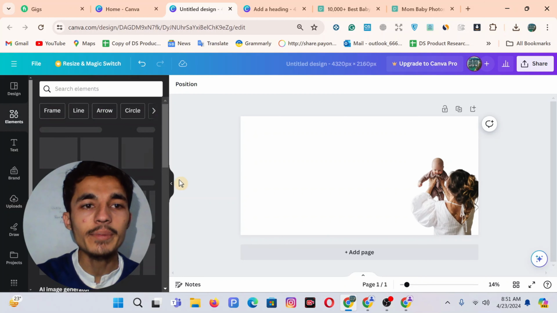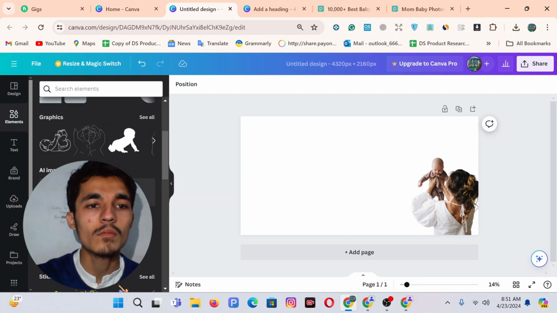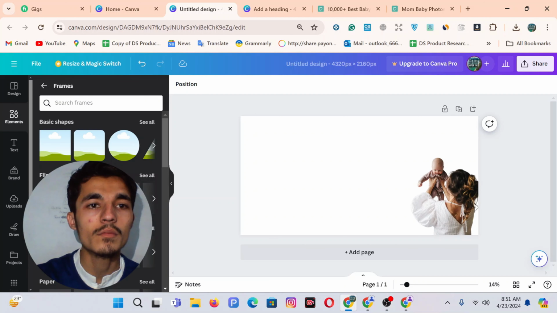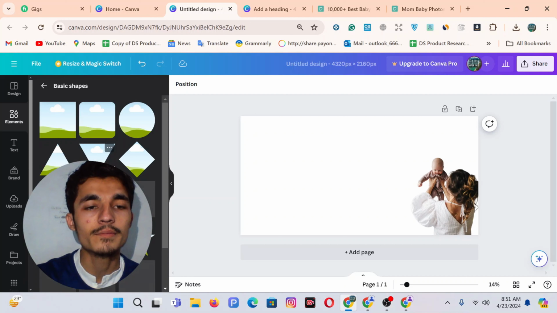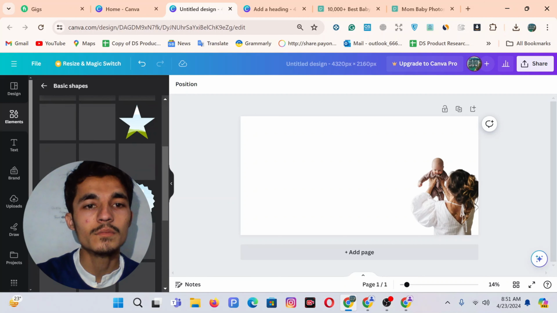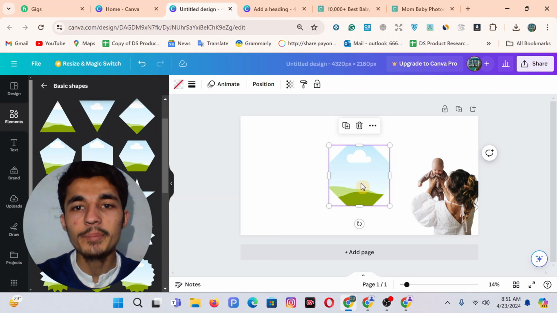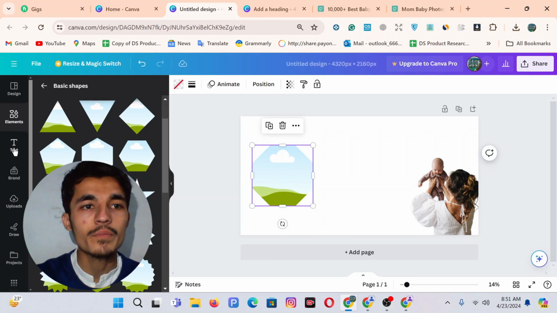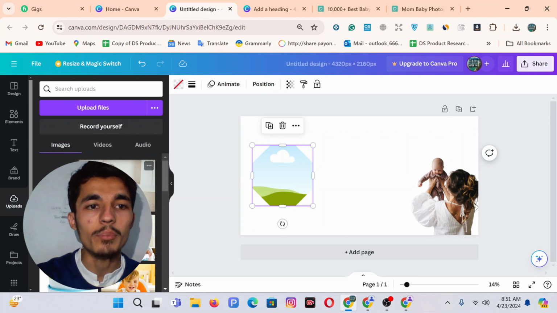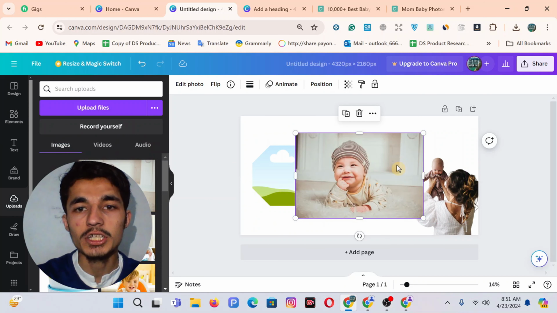Let's click on elements. Let's click on this shape. Again, click on upload and upload this picture.